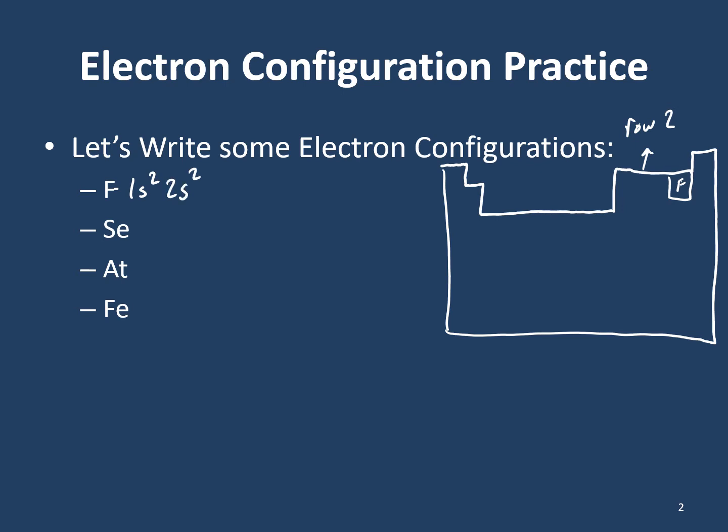So 2s, it is in the second row of the periodic table, but it's not in the s block of the second row. So we're just going to fill the s's. So that's 2s2. It's going to be in the 2p block. And in fact, it's the second to last element in the 2p block. So if we count across the periodic table, it'd be 1, 2, 3, 4, and this one would be the fifth square in that p block in energy level 2. So that's why we have 1s2, 2s2, 2p5.